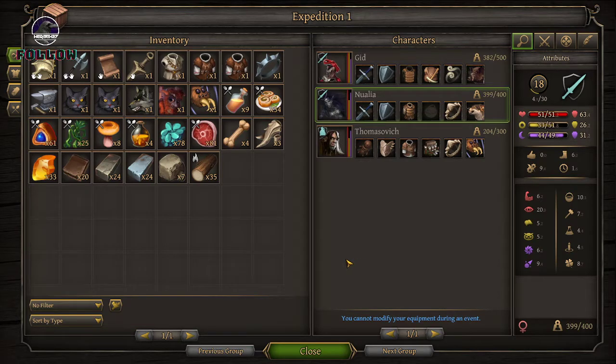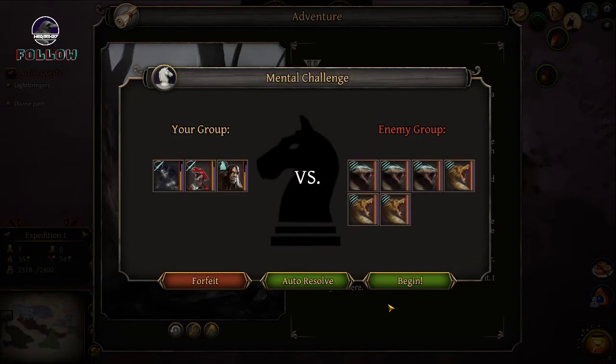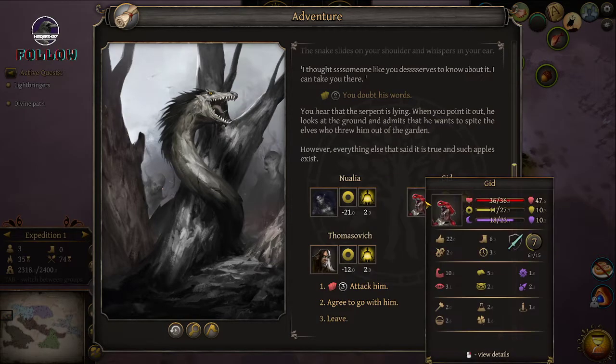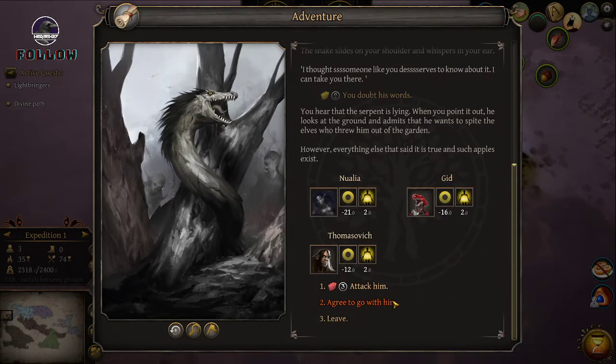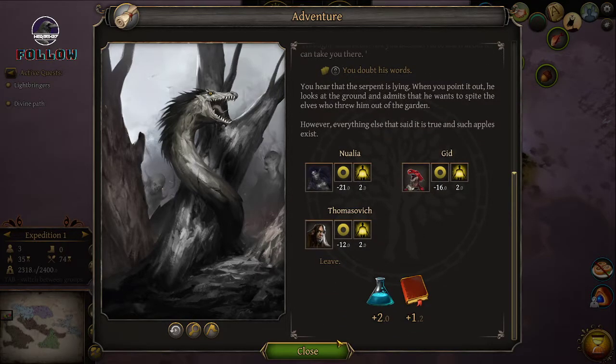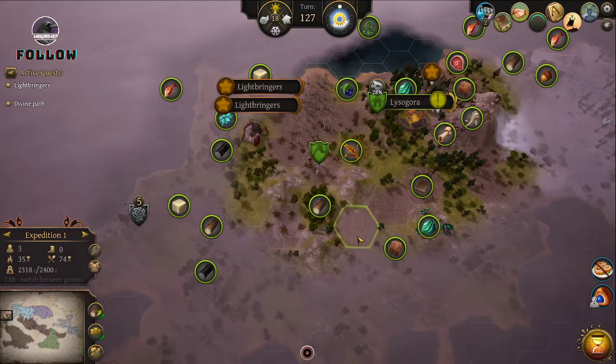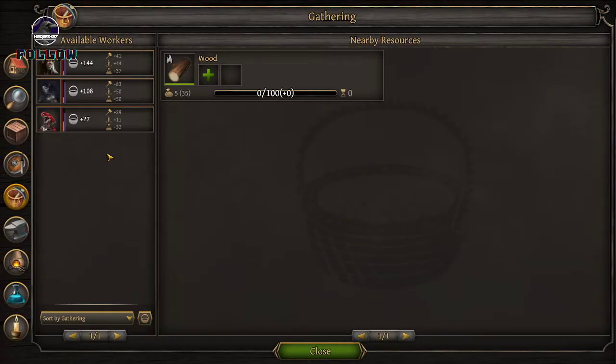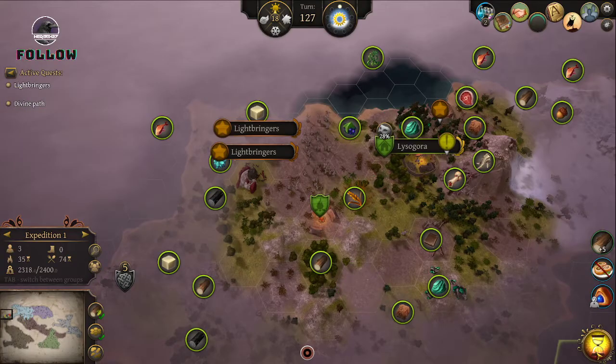Our sanity is just slowly recovering, but I'm still doubting his words. Well, I guess that's fine. So you hear that the serpent is lying. When you point it out, he looks at the ground and admits that he wants to spite the elves who threw him out of the garden. Okay, but despite that, the apples are still very healthy. But I don't think we are in the position to anger some elves, so let's not go with him. We will collect a little bit more wood, and soon we're home.